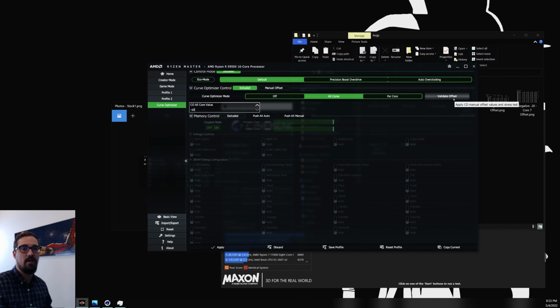You can hit validate offset, and Ryzen Master is going to sit there and calculate and make sure that it works. All Ryzen Master seems to be doing is just putting a load on the CPU to make sure that it's stable. But what Ryzen Master is really missing is when there's instability at lower loads, at lower clock speeds, when there just is not sufficient voltage based on where we've positioned that curve to keep the system stable.